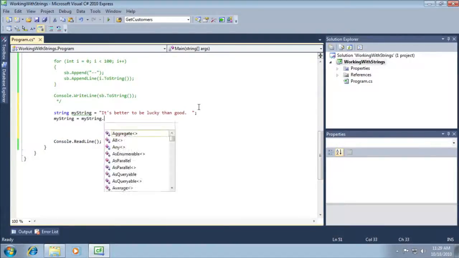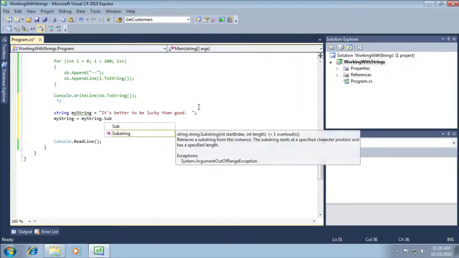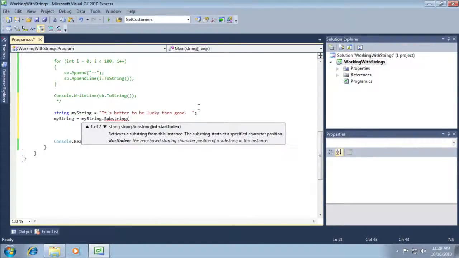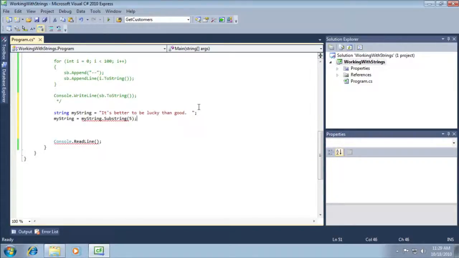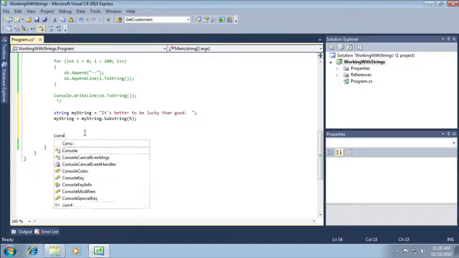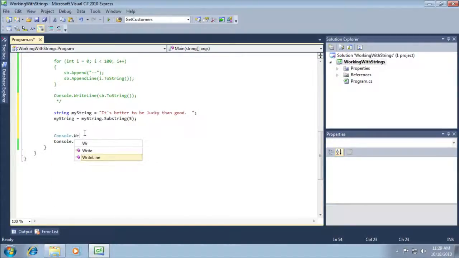So in this case, I'm going to use the first method called Substring. Substring will allow me to pluck out, starting at a given spot in the string, let's say position number 5, and this is zero-based, so it's the start index. Then pull out how many items. In this case, I can just choose 5 by itself, and it'll start at 5 and go all the way to the end of the string. So let's start there. Console.WriteLine, and then myString, just to see what this will do.